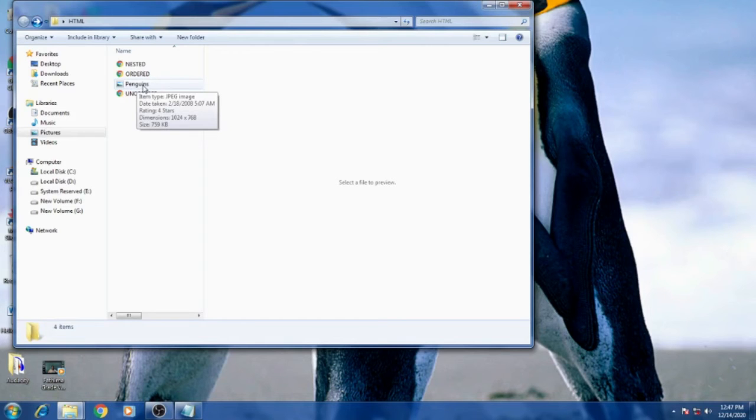If you move the cursor towards that one, you can see item type JPEG image. That means this image is a JPG image. And one more thing you have to take care of, that is the name of the picture, penguins. The first letter is capital and all the others are small. The same way itself you have to type in your SRC.